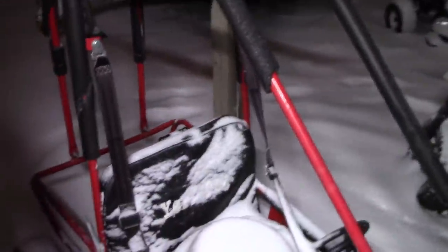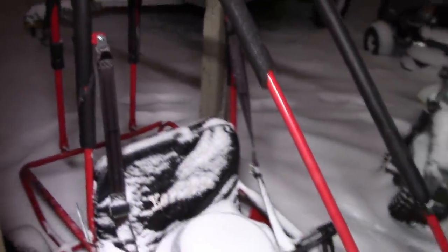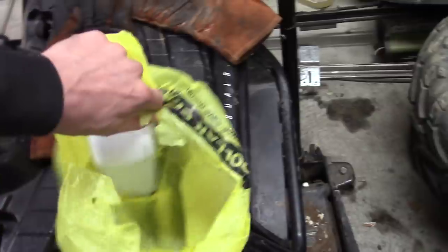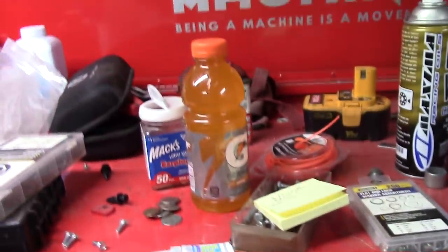Yeah. But you can see, we got some snow. We got probably 3 inches or so, and we're supposed to get 1 foot. This is the first snowfall we've really had, I mean, more than a covering or dusting. So 1 foot on the first round is quite a bit. It's already brought one guy to bring a snowblower. I love these kind of customers. He brought the oil for it, a full 1 gallon gas tank, and even a Gatorade for myself. Now those are the customers I really appreciate.